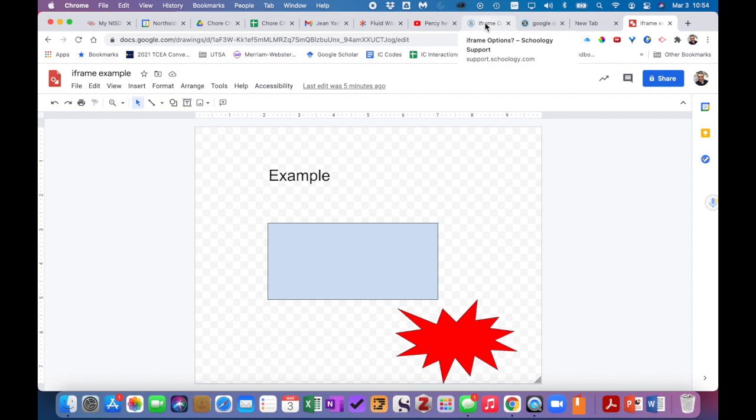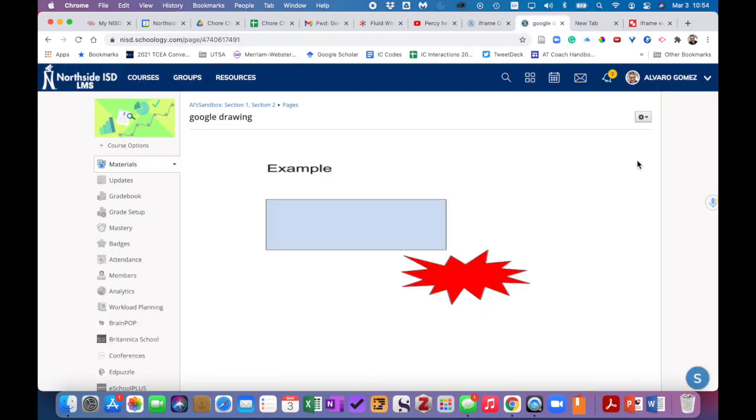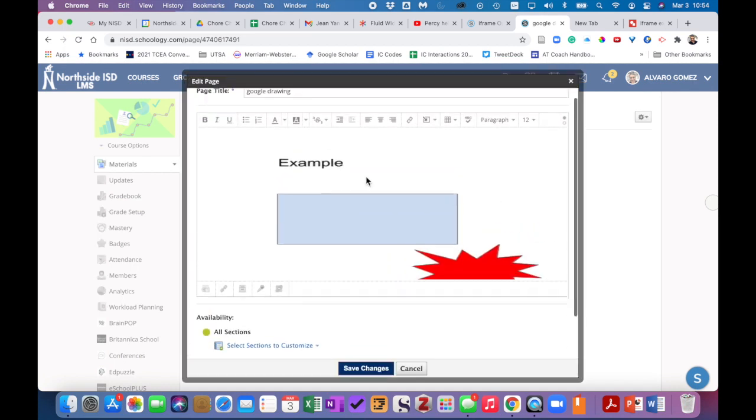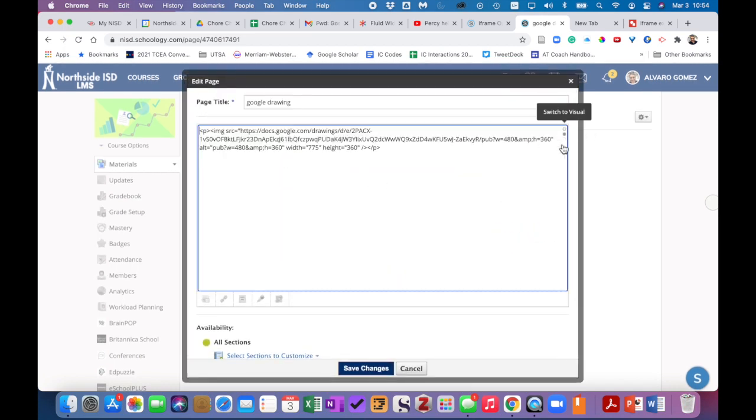Go back in here. Yeah, I'd have to change it back. So it does distort it. See, and sometimes it does that, and other times it doesn't. Oh, that is interesting. Okay, so for a Google Drawing, the original dimensions stay, but then here, that is very interesting. Okay, here it changed the width.